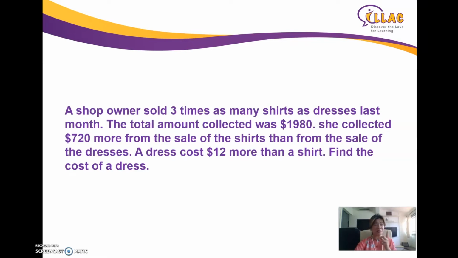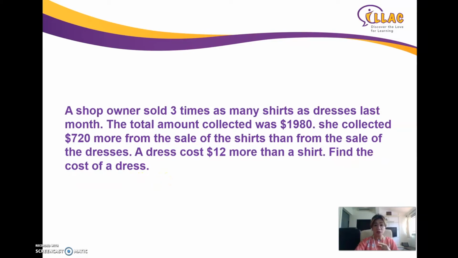Okay, so when it comes to this kind of question, remember, there is quantity and there is value. You will need to solve them differently, and it will be 2 different models. Okay, then they give you the final factor over here, the final criteria. A shirt costs $12 more than a dress, right? A dress costs $12 more than a shirt. Okay, so how do we make use of this information? Find the cost of a dress at the end.